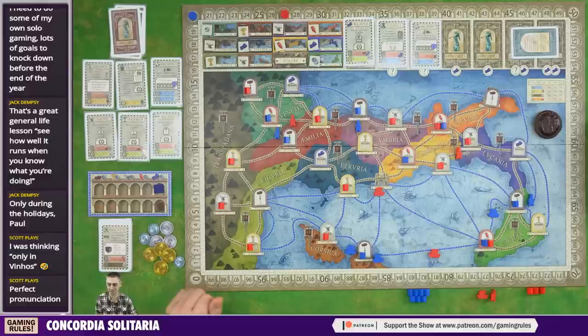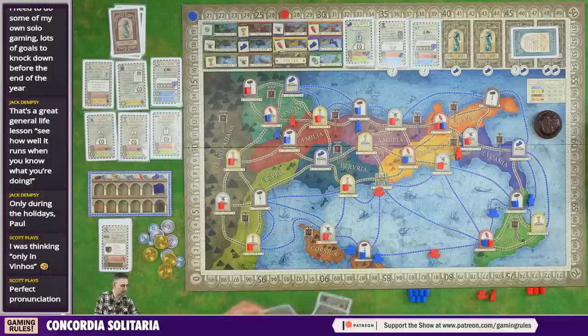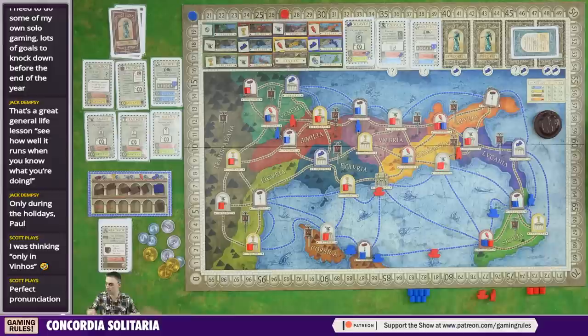Yeah, this is the problem, isn't it? What am I going to buy? I'm going to buy brick. Let's buy brick. How many bricks? 1, 2, 3, 4 bricks. Yeah, let's buy 4 bricks. Or maybe 5 bricks, because I've got loads of money now. So I'll buy 5 bricks for 15. There you go. And my opponent builds a house and the province produces.